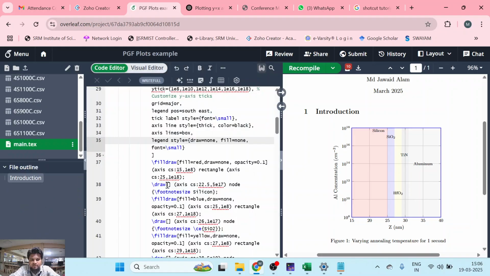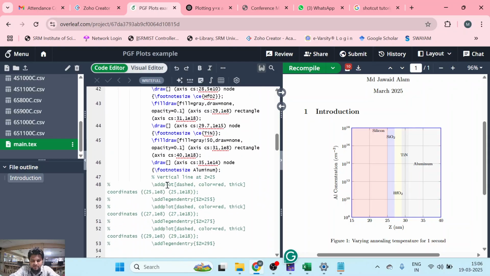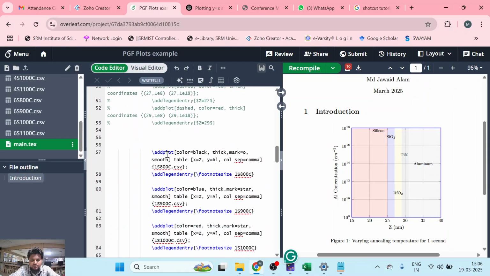And in the main file, how you can include it, the rest of the things I will come to one by one. So addplot. You give the plot specifications, like what the color, thickness, mark is, etc. And then write table. So the data has to be taken from a table, not from an equation as in the last example.